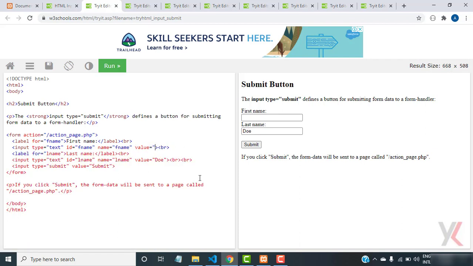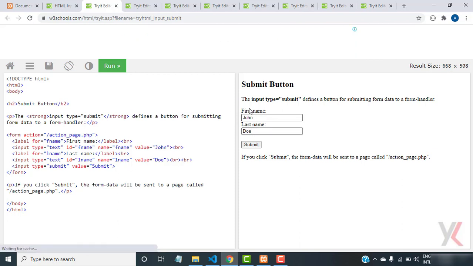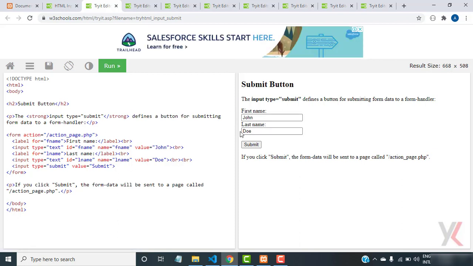If we remove it, then it will be empty. Either way, we have given the default value of this input box as John.